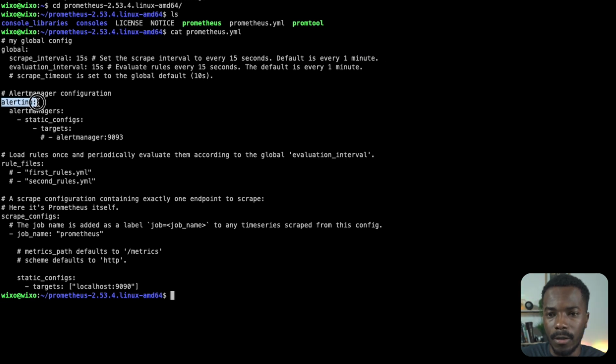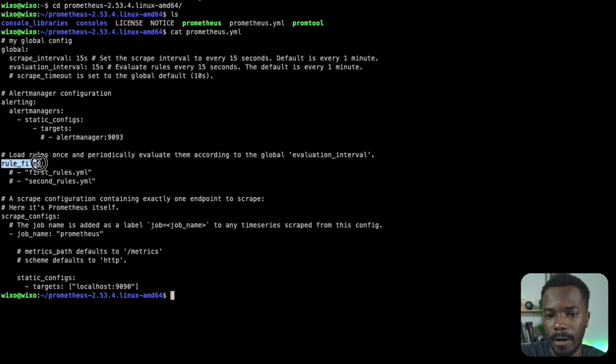Next, we have the alerting section where we actually need to install Alert Manager, but this is a story for another day. Alert Manager is just a tool that lets you send alerts to whoever's in charge, to every stakeholder of the monitoring system. You can send it to a software engineer, a DevOps engineer, a platform engineer, or even to, let's say, an automated service that will analyze it and scale the infrastructure horizontally, of course.